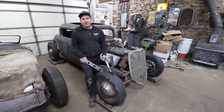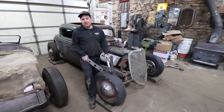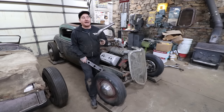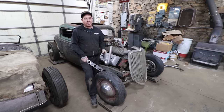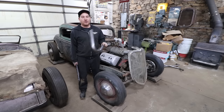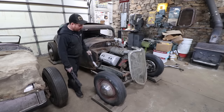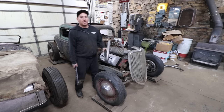So I'm gonna use that same idea of doing Zoomie-type headers. But what I think I'm gonna do in the end is add some flanges that are hidden on the bottom, right where it comes out of the heads. And we can run some full exhaust out the back and cap these. But for now, we're gonna work on the flow of the headers and how it's going to look, because that's really the most important thing here, aside from the performance aspect, is also getting the look and the flow of these headers to look right with the body. I think it really completes the look, and it's gonna fill up the gap in here where we have kind of nothingness. We're gonna fill that with some cool pipes.